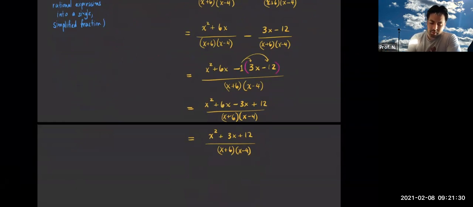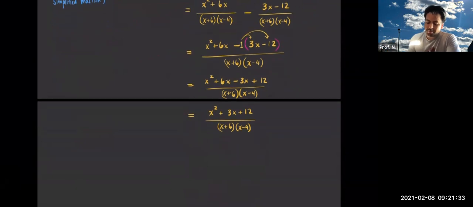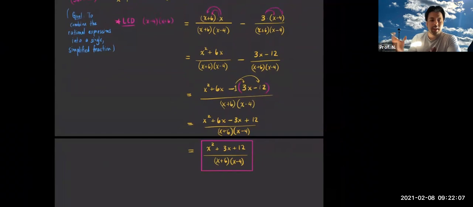And so we have our final rational expression as a single fraction. And we want to see if we can combine, factor the numerator, and further simplify. If not, then just leave it. And again, we get a quadratic here that's not factorable, so we just leave it. These two examples didn't have the simplification at the end, but that's okay. The idea is knowing how to combine the two fractions together.